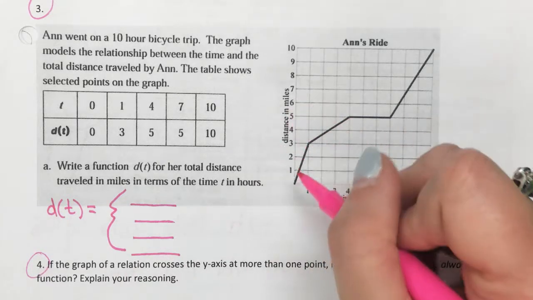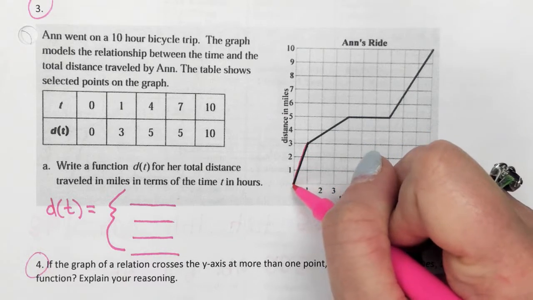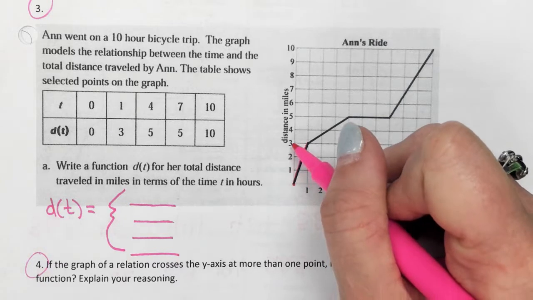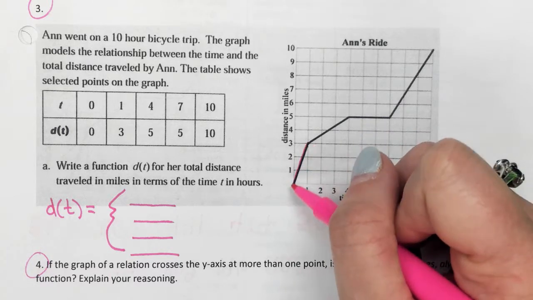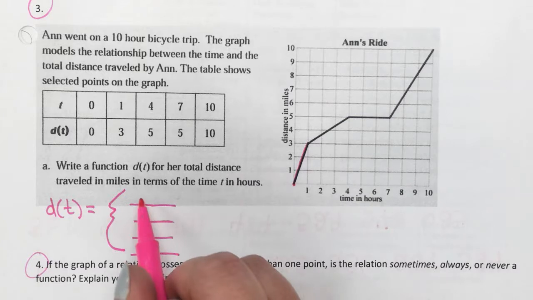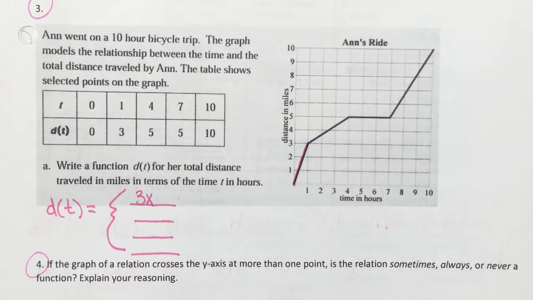All right, this first one's easy. Where does it hit the y-axis? 0. Right, Gage? Okay. And your slope, it goes up 1, 2, 3, and over 1. So what's 3 over 1? 3. So your slope is 3, and your y-intercept is 0. Are y'all okay with that so far?